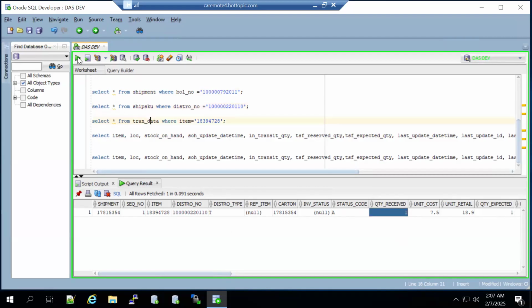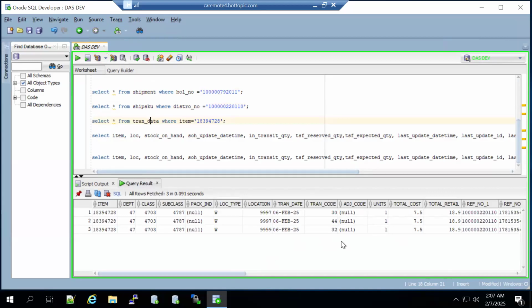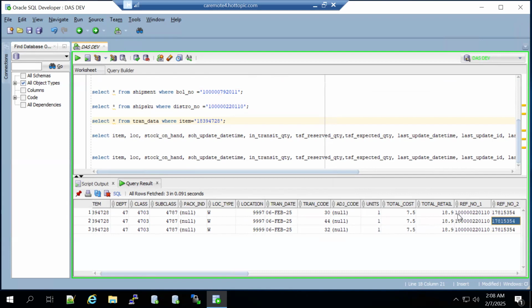So let's now check the Tran data. So if we see here, so Tran data 32 is posted, Tran data 30 is posted. So Tran data 30 is transfer in for the to location and 32 for the from location, 30 transfer out. So transfer has inventory has moved from this location to this location. So this is transfer out 32, transfer in 30, and 44 is the receiving. For receiving, it has posted. So once you ship it, these two will be posted, and once you receive, the shipment will be posted for 1 unit.